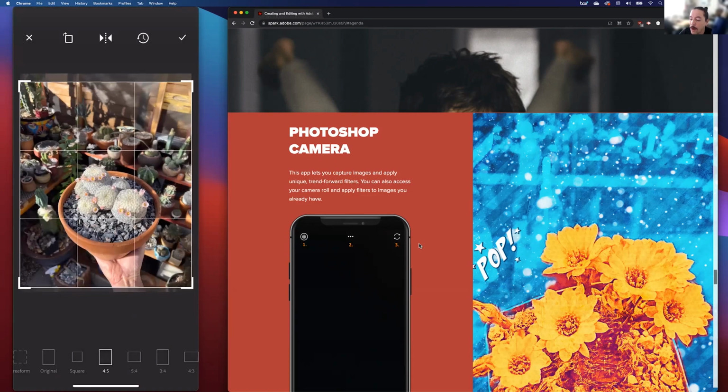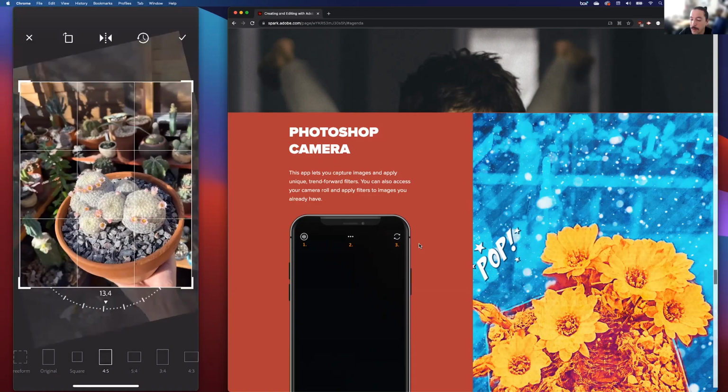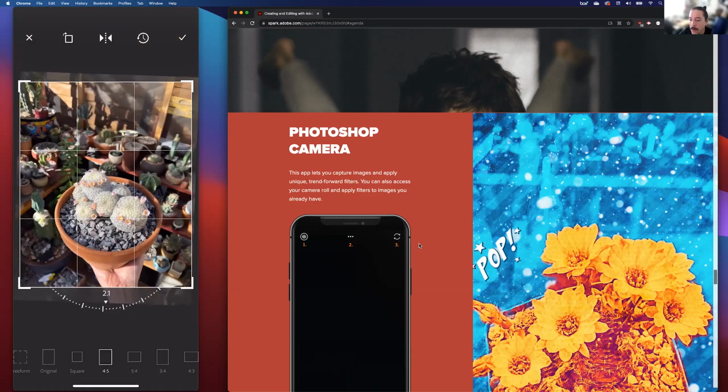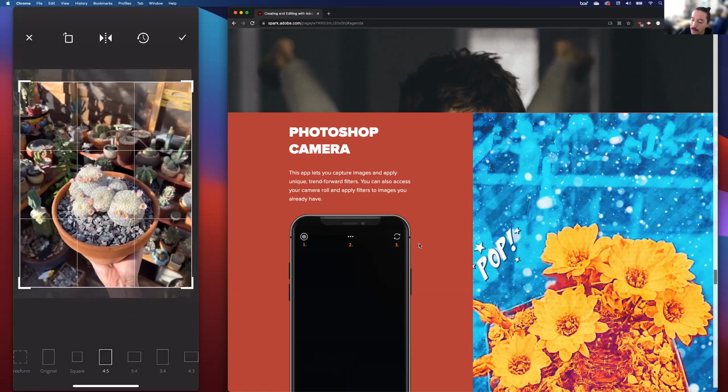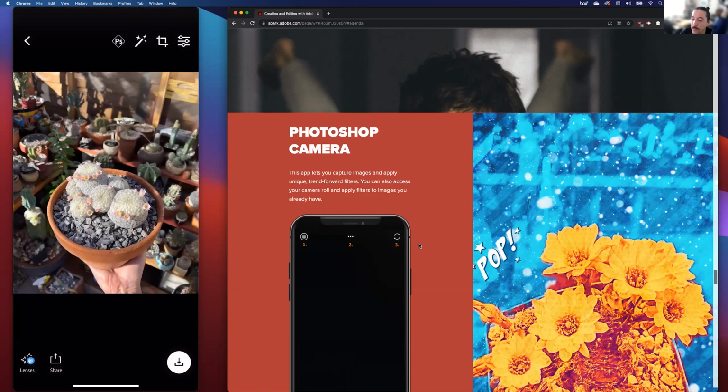So here I can crop at the bottom, I can rotate if I wanted. And I even have the ability to rotate the entire thing by 90 degrees, to mirror it, and of course to undo. I don't think it actually needed rotating very much.